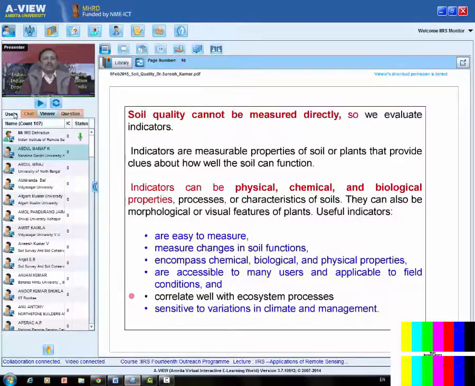Soil pH is one of the most important indicators for assessing the soil quality. Organic carbon is also one of the most important parameters. You say organic carbon is increasing with the ecosystem, then you can relate it to the ecosystem process. For example, you are taking irrigated, unirrigated, forest, orchard, mixed cropping. So with that you can correlate the content of that parameter. Soil quality is also used to study climate change, so the properties should be selected in such a way that they are sensitive to variation in climate and management.